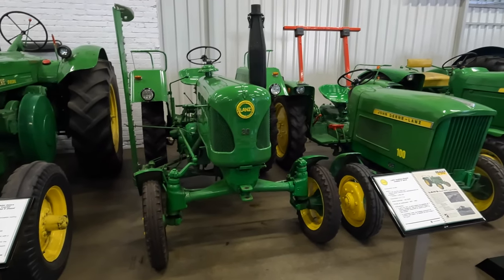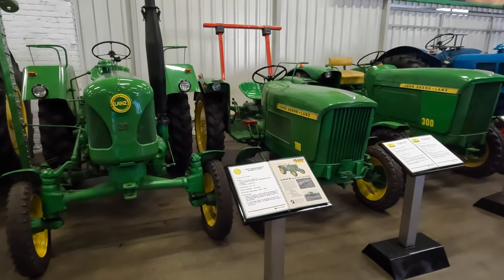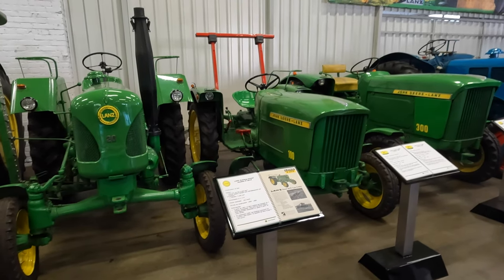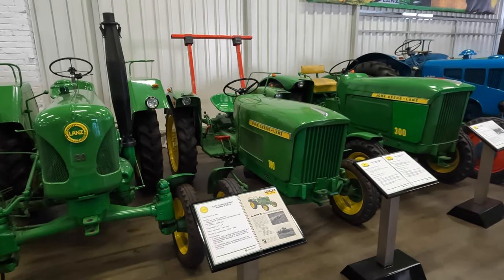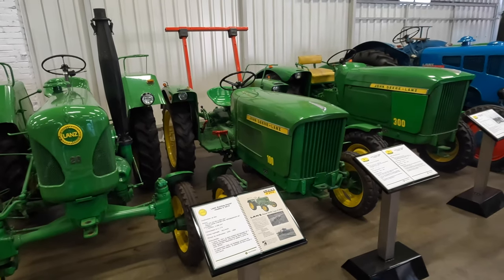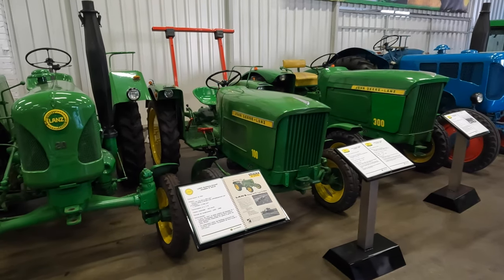And then you see 1960, when also the large event in Dallas was introducing the new generation of power. Here it was called the tractor of the future. We have these new designed tractors now, no vertical machines anymore, horizontal engines anymore, but vertical engines inline. And on the first two series, we still had John Deere Lanz written on it.